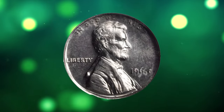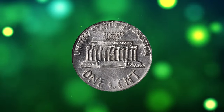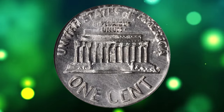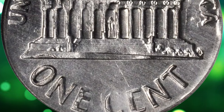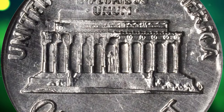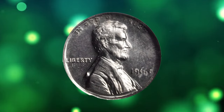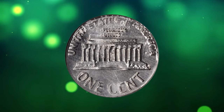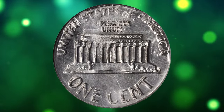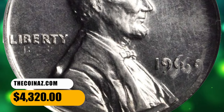Number 5. This is a 1969 Lincoln cent double struck on a Canadian 10-cent planchet, graded in Mint State 62 by NGC. A dramatic and rare double mint error — this Lincoln cent is not only struck on a planchet intended for a Canadian 10-cent coin, but it is also boldly double struck with several degrees rotation between impressions. Remnants of the first strike are boldest along the back of Lincoln's portrait, at the date, and along the upper reverse border. Brilliant semi-reflective surfaces with the basic Lincoln cent design fully appreciable despite the error. It was sold for $4,320.